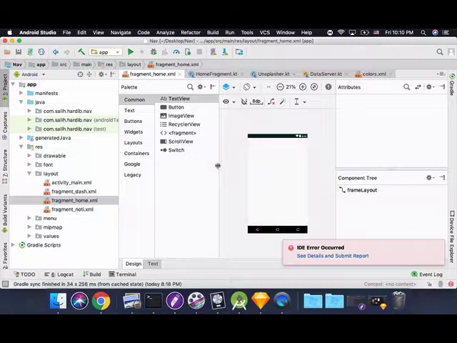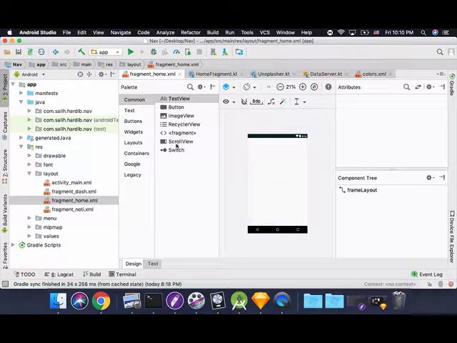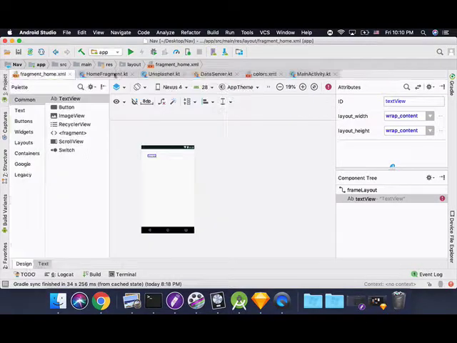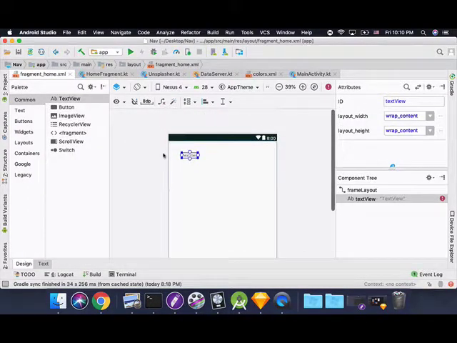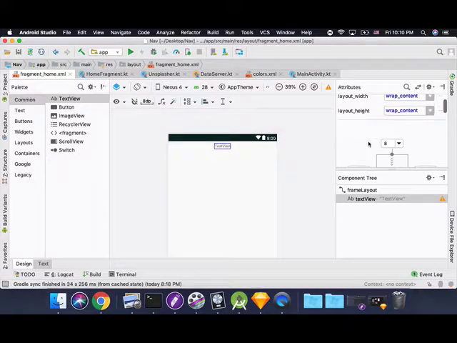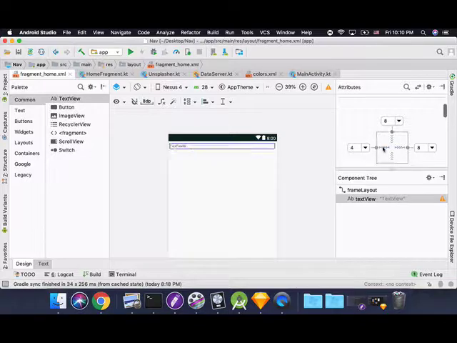And let's simply add a text view. Make sure to connect this to all the sides, because if it is not connected, then inside this bigger screen, the position of this text will change. You don't want that to happen, because it's not a good user experience.